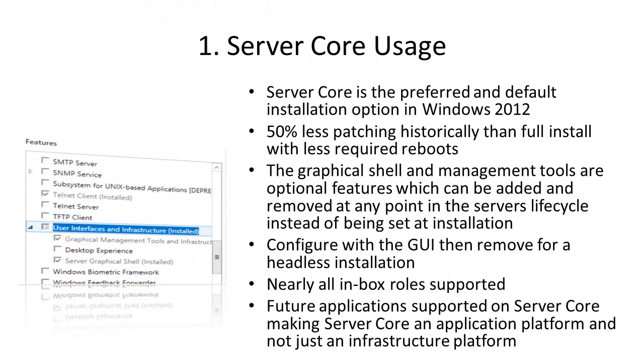And when I think about those, the first thing I like is Server Core. Now Server Core was actually introduced back in Windows Server 2008. It is the preferred and default installation option now in Windows Server 2012. And the reason people have not really used it very much up to this point was in Windows Server 2008 and 2008 R2, you had to make this choice when you installed the operating system. Do I want Server Core or do I want a full server installation?